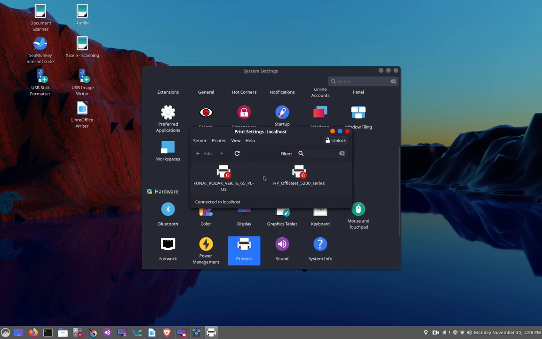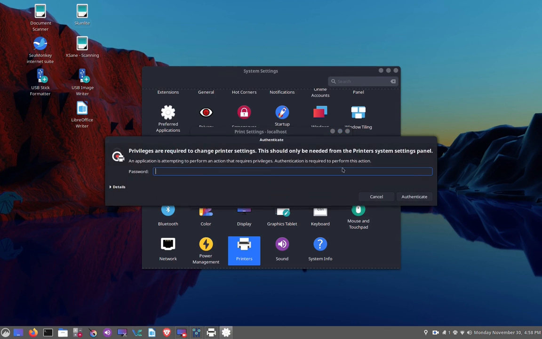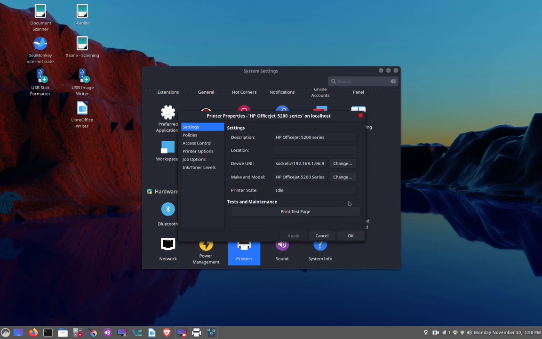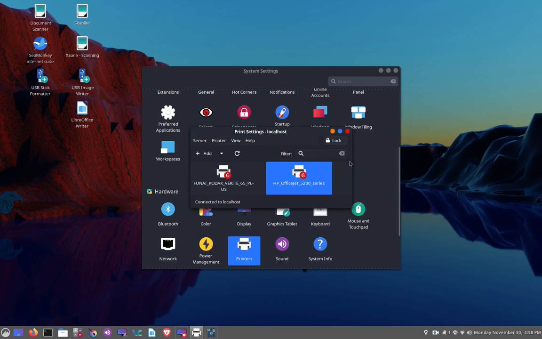Oh, there it is. That's a good sign. Let's unlock the printer settings again. I have to type in my super secret administrator password, right click on it and choose properties. And there it is. Good to go. So it worked. This is a workaround for a CUPS internal error. Good deal.